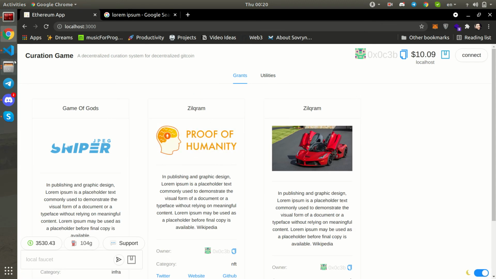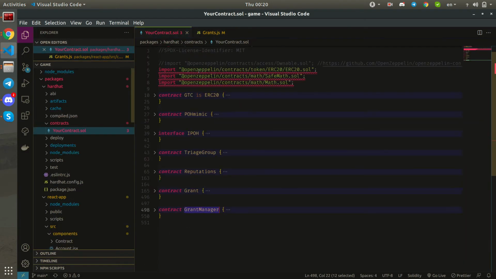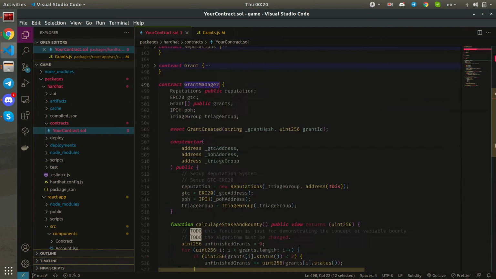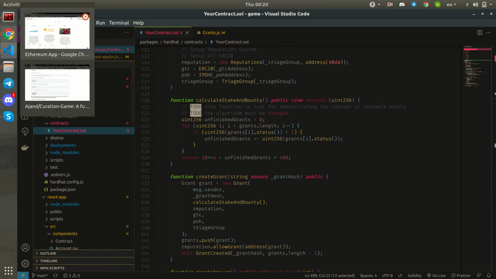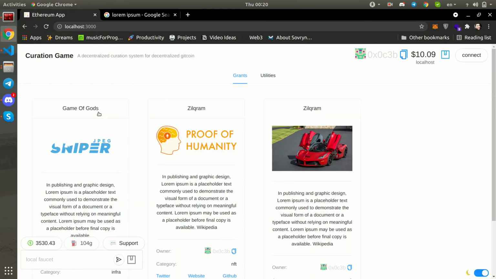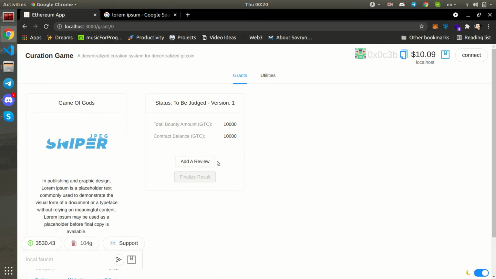And that's because we have this function here, which will consider the amount of unfinished grants. And if there are too many demands for grant curation, the bounty needed becomes higher. So that's basically it.